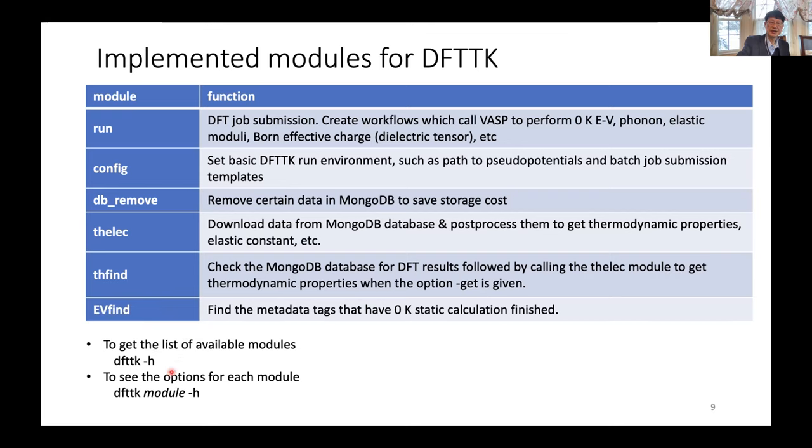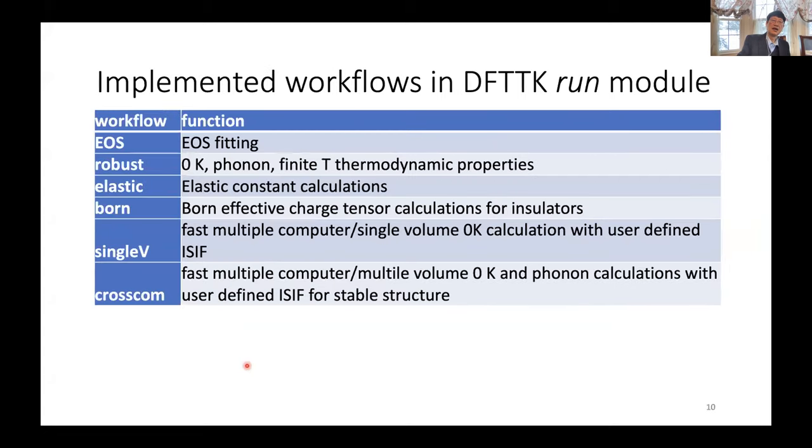To use this package after installation, after this presentation in the hands-on practice stage, I use Jupyter Notebook. I'll talk in more detail about how to use the package. Basically, we follow the convention: usually when you run a command, you have modules, and the target here, DFTTK, then a module, which gives the options of the command. And that's okay.